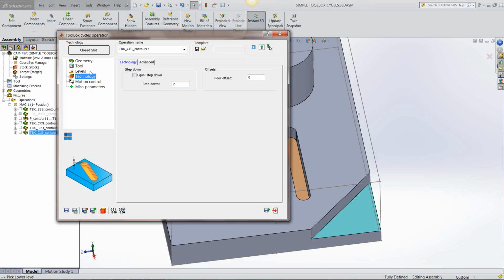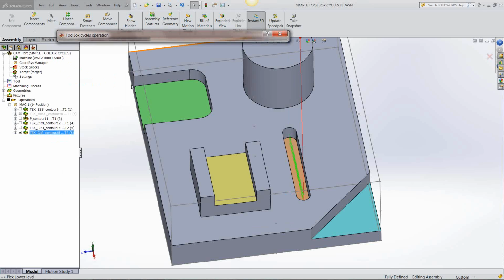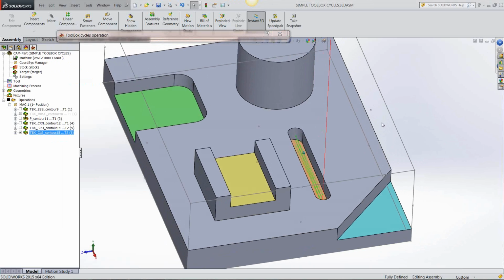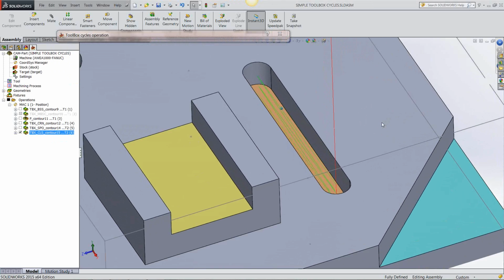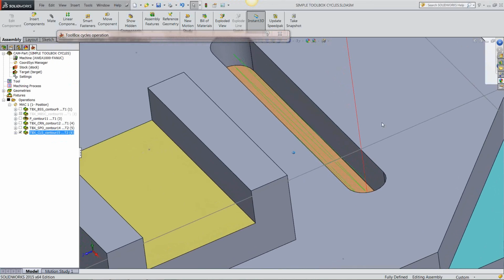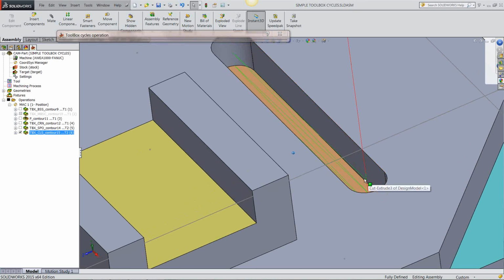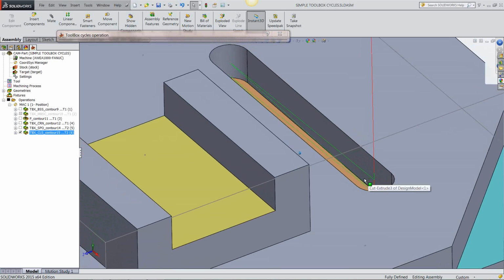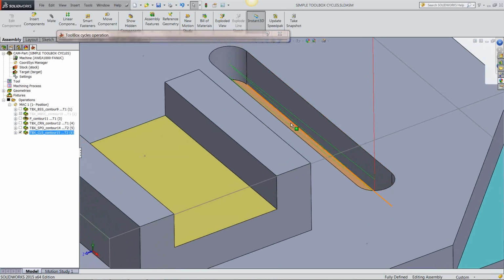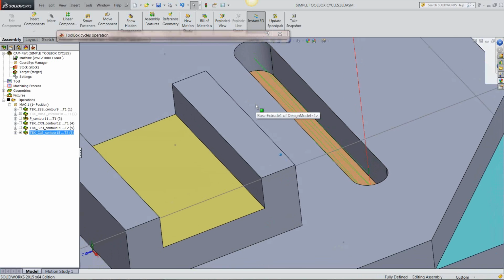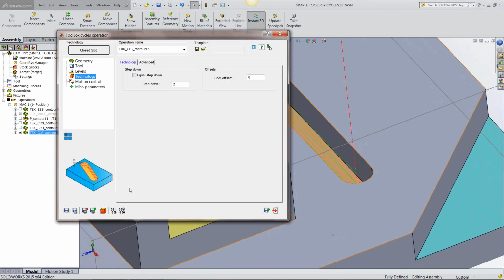Pick my geometry, pick my tool, pick my levels, pick my step down value. And let's have a look at the toolpath there. You'll not be able to see a great deal, to be quite honest with you, because all it is a straight line. I'll just zoom up on that a tad. And what you can see it doing, if you can see that, I'll try and get it against that dark background. It's going down at an angle, then back down at an angle, then back down the other way at an angle till it gets to the bottom, and then it's doing a flat floor at the bottom.